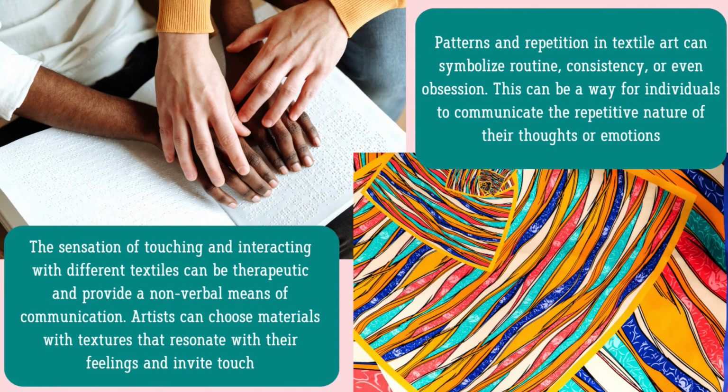Texture and touch. The sensation of touching and interacting with different textiles can be therapeutic and provide a non-verbal means of communication. Artists can choose materials with textures that resonate with their feelings and invite touch. Pattern and repetition. Patterns and repetition in textile art can symbolize routine, consistency, or even obsession. This can be a way for individuals to communicate the repetitive nature of their thoughts or emotions.